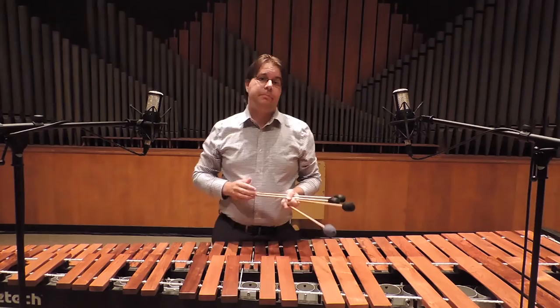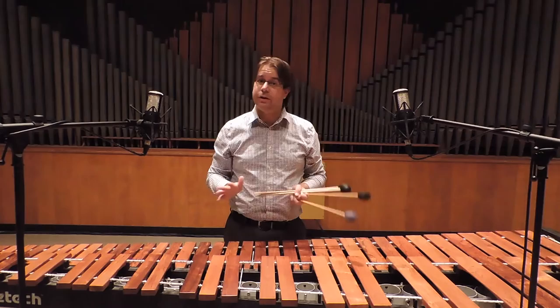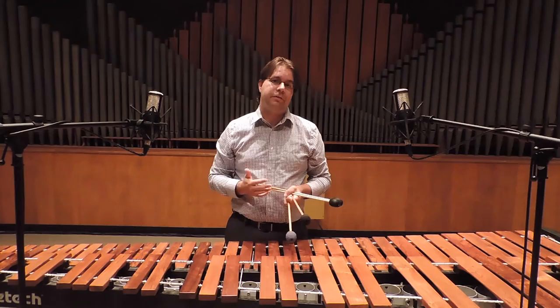The same can be said with the next section, where instead of playing eighth notes together in both hands, we're going to offset them by a 16th note. What you want to make sure that you avoid doing is, when it changes to those offset 16th notes, you don't want to change the motion in any way. It'll be the exact same motion from when you're playing them together as when you're playing them offset by a 16th note. And we can take that block chord method to that next part too.